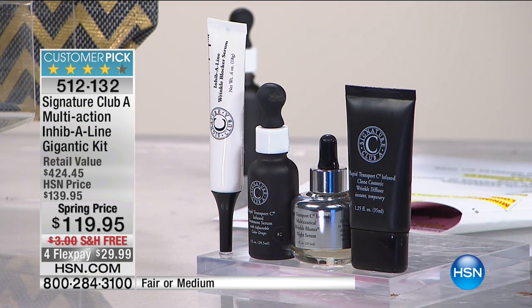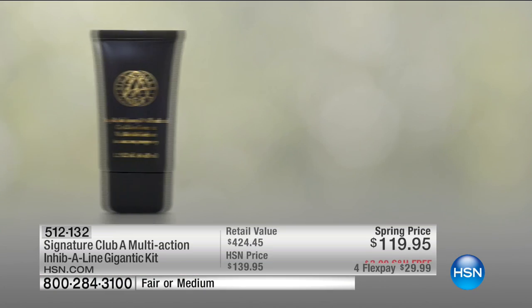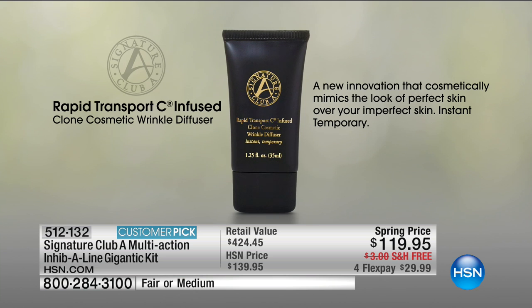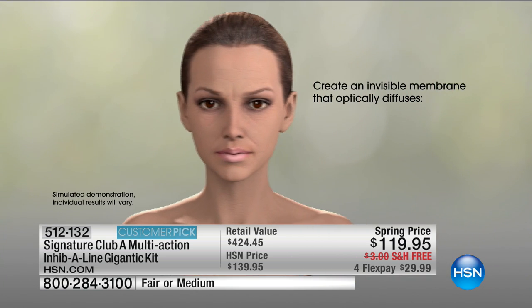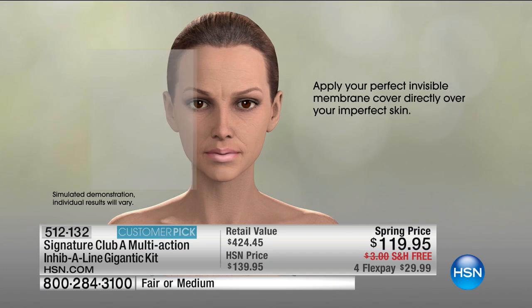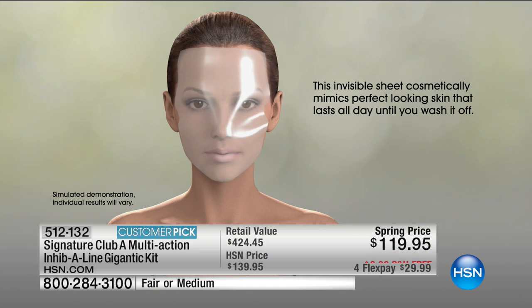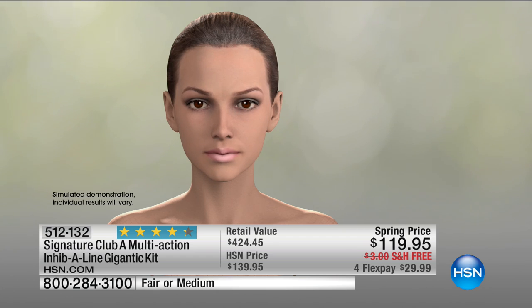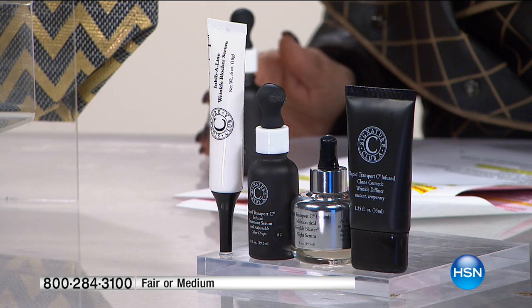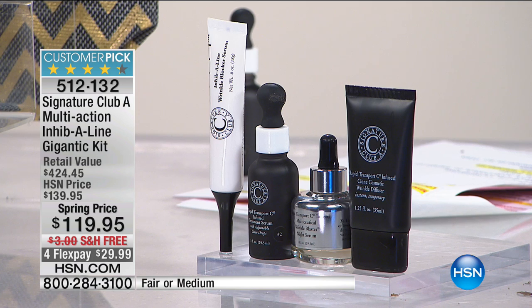Then clone — the one other amazing thing. Clone is what we use to form a new skin, a second skin over the skin you have. It's a thin, thin membrane, and it comes from the idea of burn clinics, where they take a thin sheet of man-made skin and put it over the skin — it flattens out and looks smooth. We said we can make that for a cosmetic, and that's what clone is. You can wear clone with no other makeup, or you can wear it with makeup. And you get a workbook that explains it step by step.